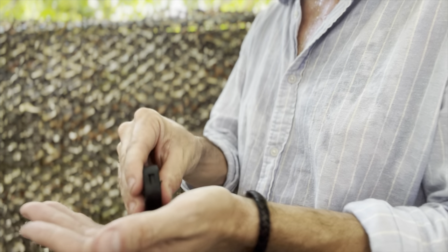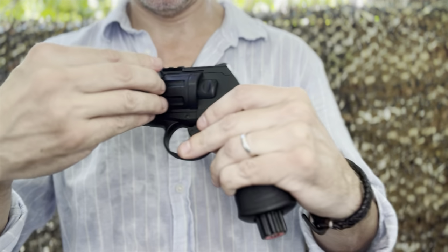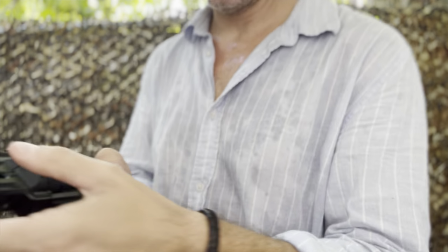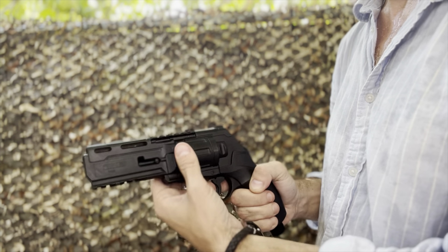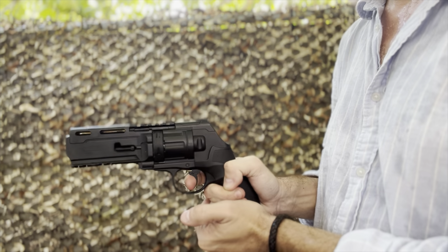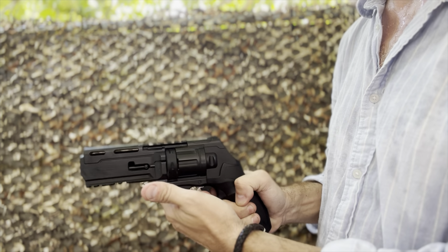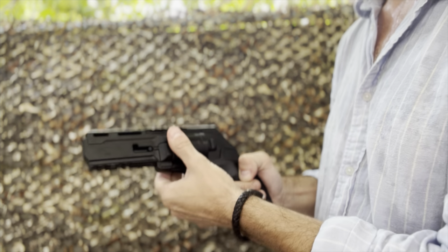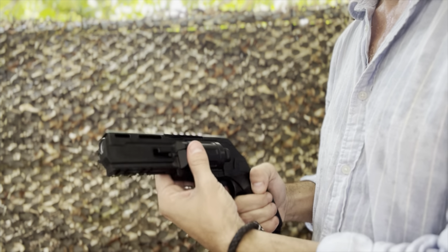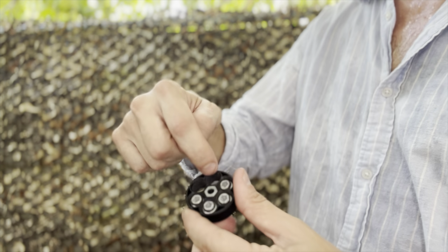However, if we're able to keep the pellets in place, load the gun, still have a bit of issues, but there, it shoots almost with no problem. A couple jams here and there, but compared to the other drum or cylinder, it would not shoot. So I will take back what I said earlier about not drilling all the way through the holes, and instead I do recommend to drill all the way through.